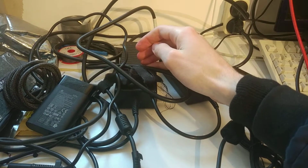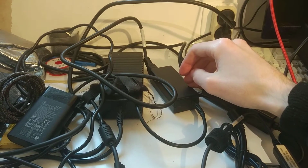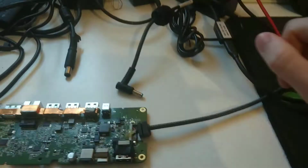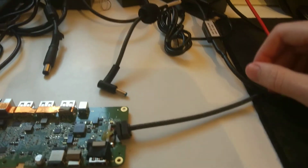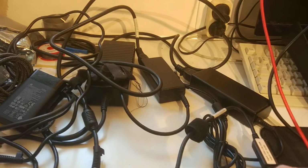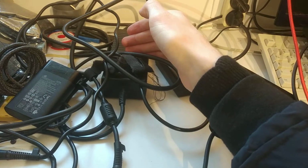I measured 19.4 volts on this one, and this one was approximately 19.6, I believe. So we are right there. They would all work. And because the wattage on this one is more important, it would mean that the amps are superior, I would say. Yeah.